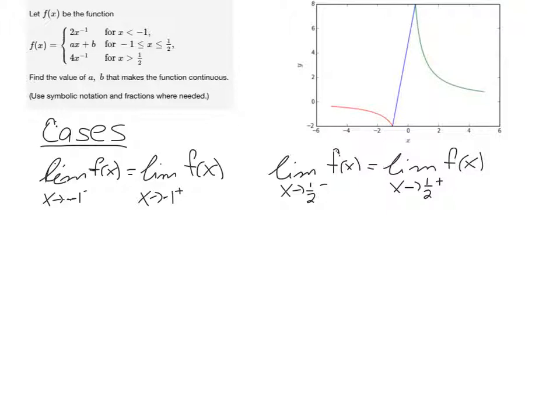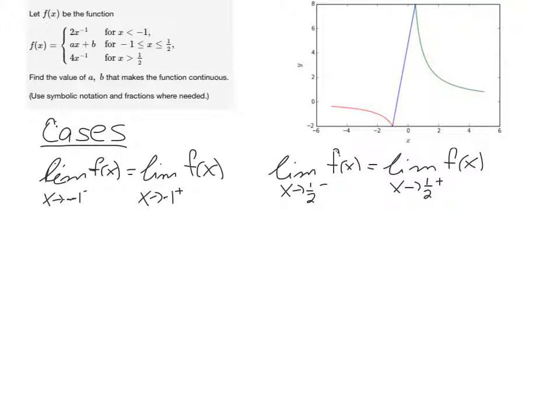So really the strategy for this problem is to determine where the left-hand limit equals the right-hand limit, and we want that to be at -1, and then we want to find out what the values for A and B are, the slope and y-intercept that get this line to connect these two hyperbola branches. And then similarly, we're going to look at the left-hand limit, and that'll be this line here, and we want that to be equal to the right-hand limit for this hyperbola branch here. So anyways, here are the cases.